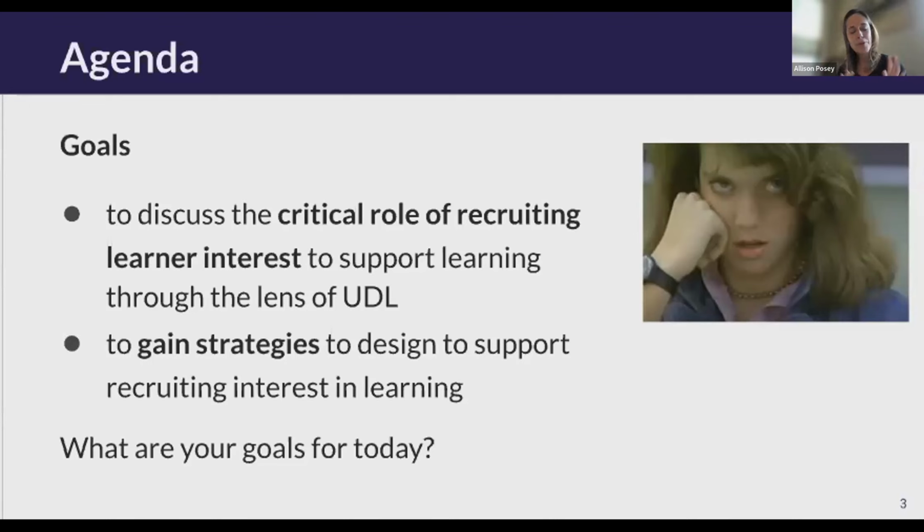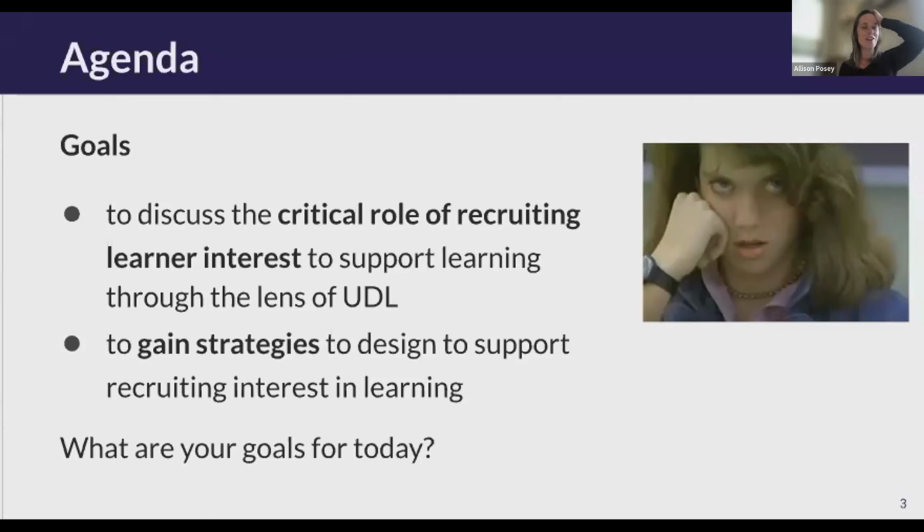And I put an image, I am a child of the 80s, and one of my favorite movies was Ferris Bueller. So often when I think about recruiting interest, some of you are nodding and some of you may not know what I'm talking about. So the image on the screen is of a student who's high school, but really could be any learner. She has her cheek on her hand, and she's rolling her eyes, and she's just absolutely bored out of her mind in the class that is straight lecture, and the professor is asking if anyone would like to contribute to the conversation. And no one wanted to. I was trying to simulate.